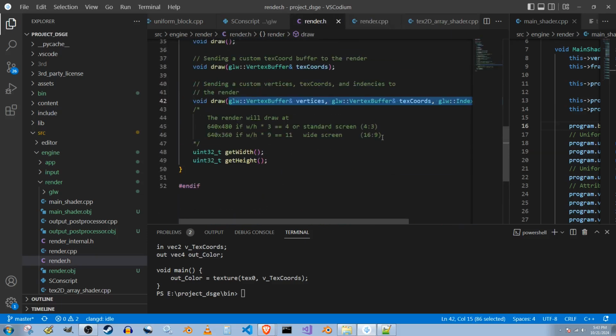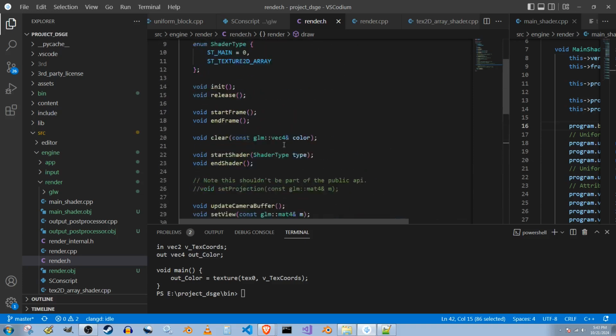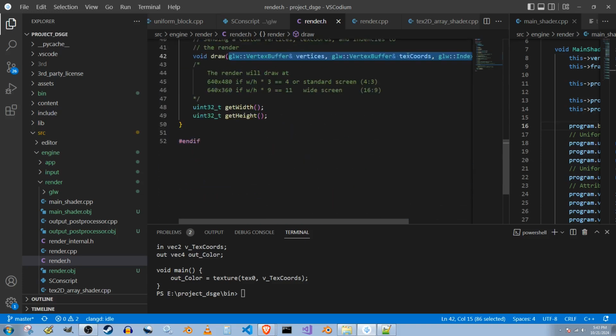Oh, 16 by 9, my bad. It will use 640 by 360 to match that ratio, so it won't stretch across the screen. That will come in eventually once I add a tool that allows you to change the settings inside the game itself, and that's one thing I'm going to have to add an issue for.